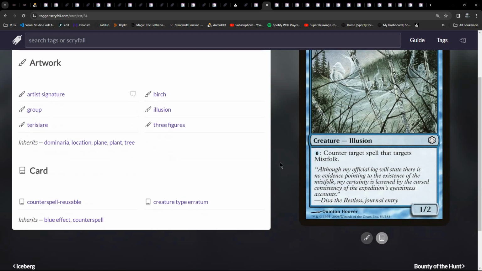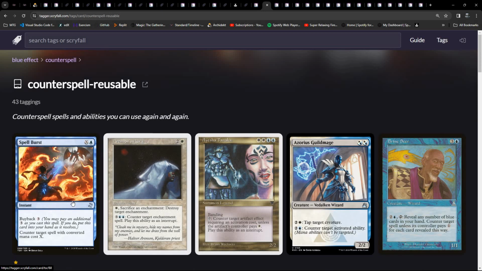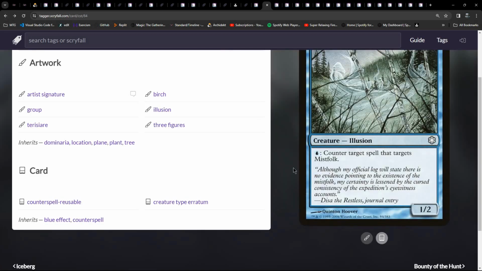Because that's like a counter target spell that targets Mistfolk. Yeah, so it's only reusable to itself. I was just thinking about that whole relationship to hexproof and shroud and stuff like that.